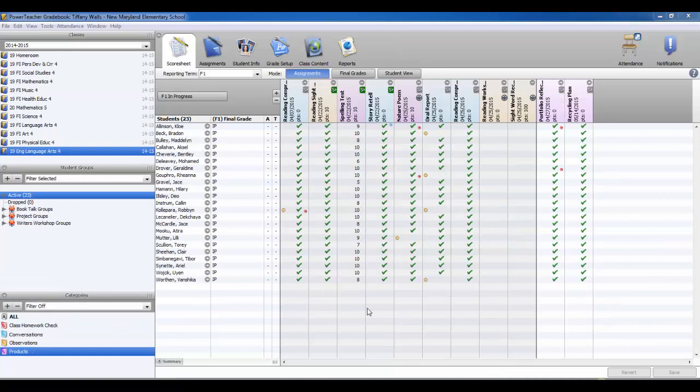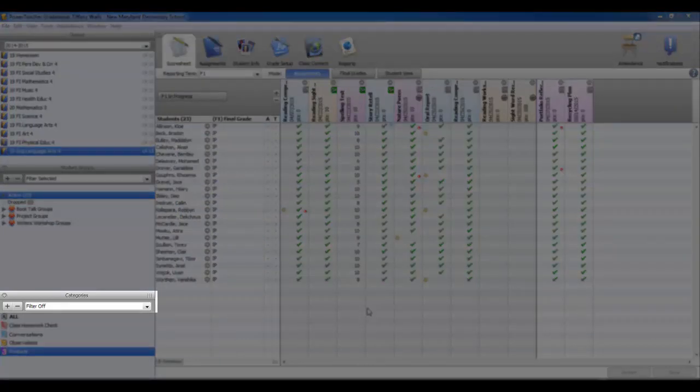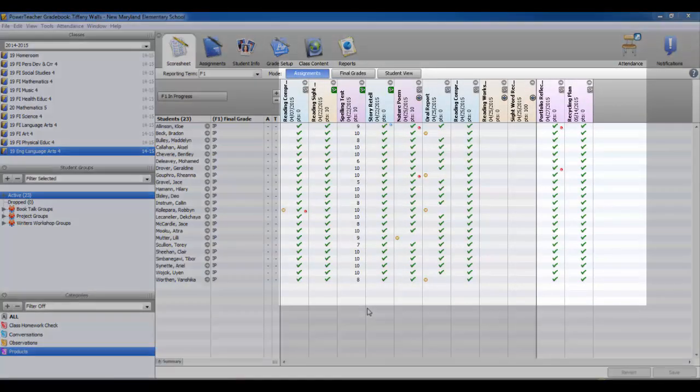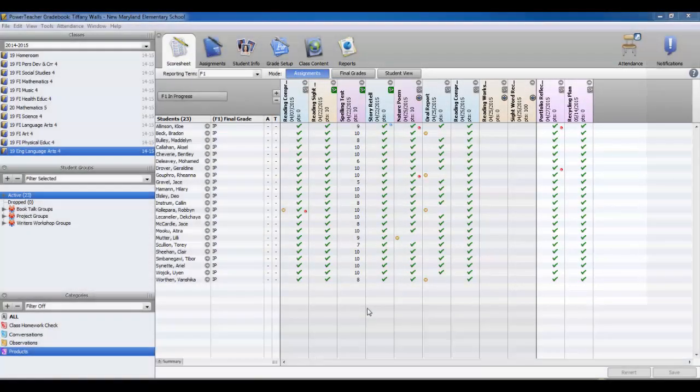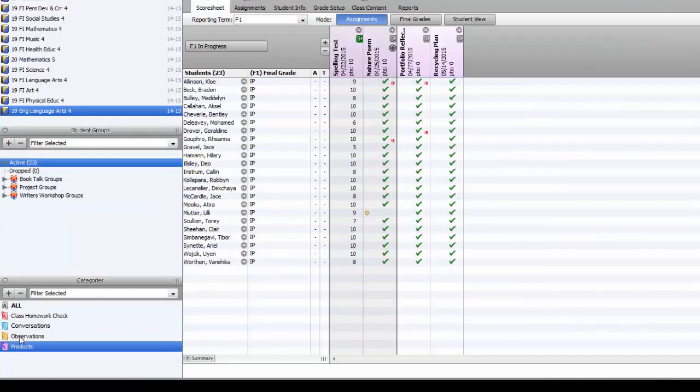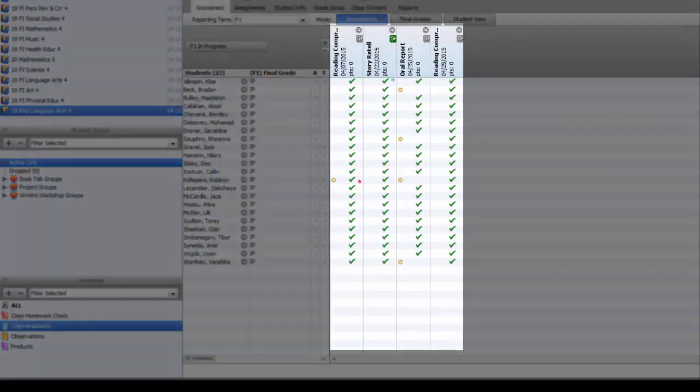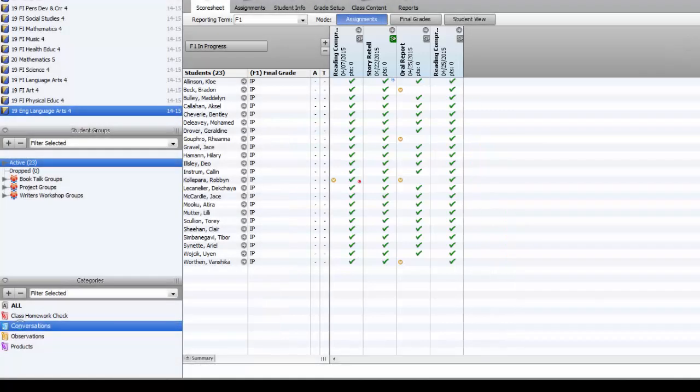It should be noted at this time that once the categories are created, they'll be applied to all of your classes for which you're the lead teacher. Using the filter drop-down shown here, you can view the assessments you have in any given category or all of the assessments at once. With the filter off, all of the assessments will be shown. With the filter selected and selecting a category, you can see only the assessments that fall under that category. You can also see that each assessment in this window is color-coded to match the corresponding category color for your convenience.